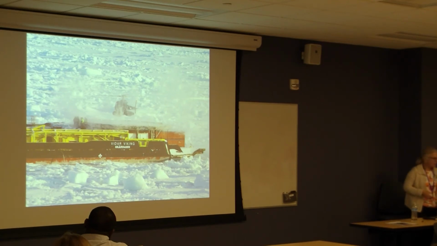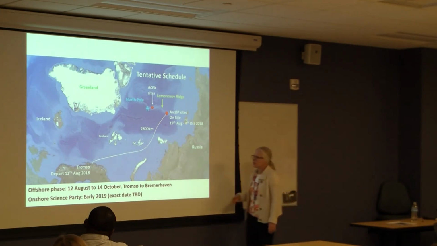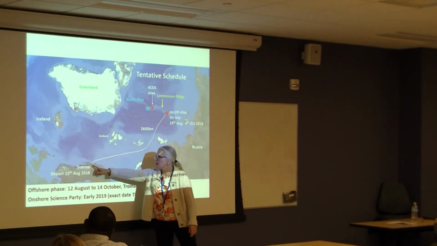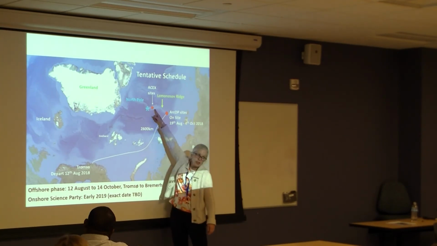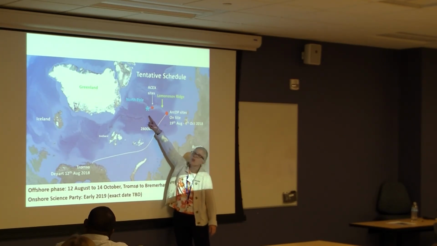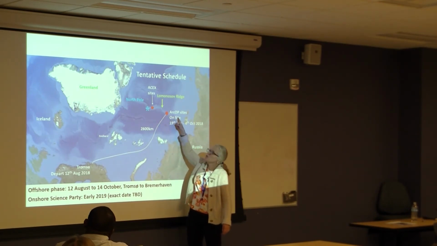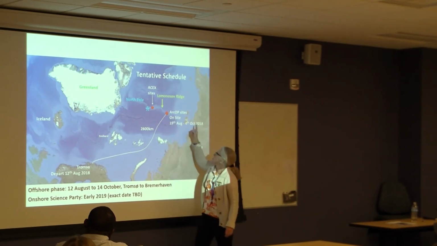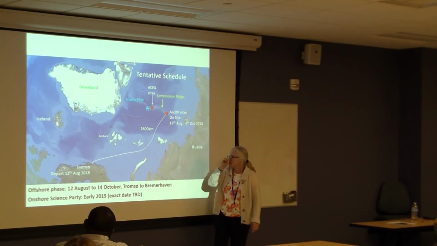So, yeah, here's our plan. We're going to leave Tromsø, Norway next summer in mid-August. We'll go up. This is where the drilling was before. There's the North Pole. We're going to go up on that same submarine ridge, but we're going to go closer to Siberia, so in between the North Pole and Siberia. And we'll be on site for a couple months.